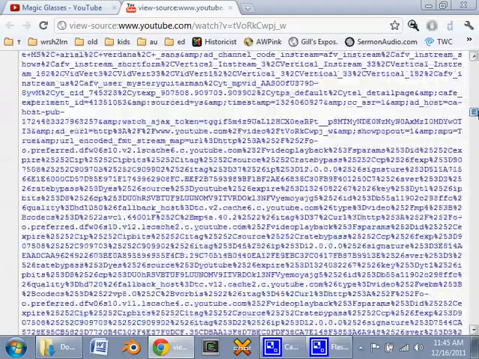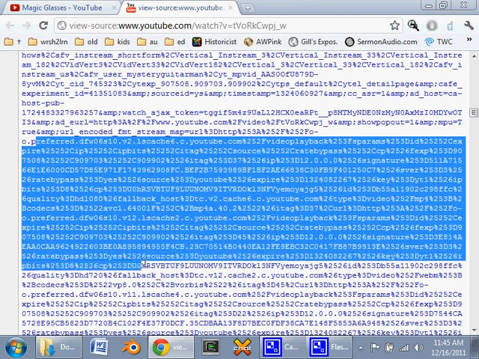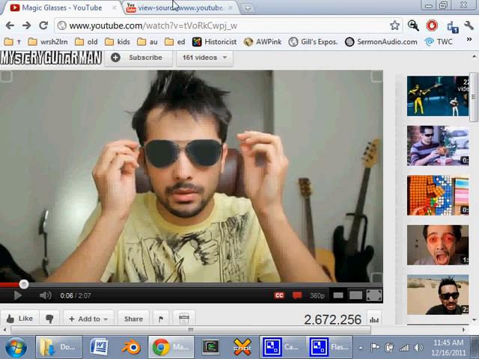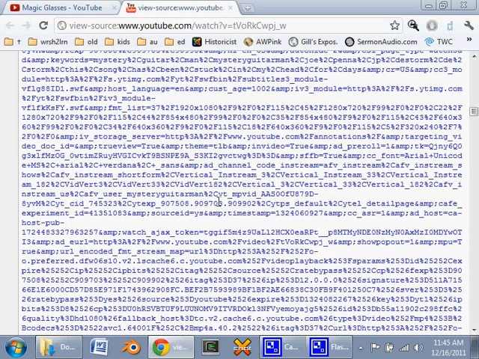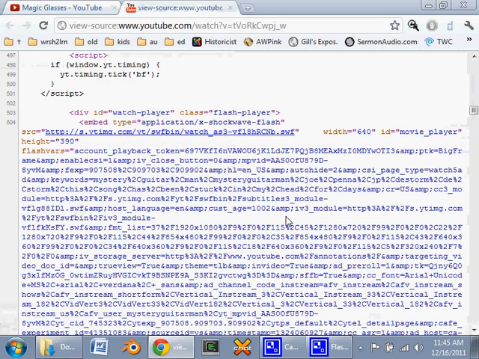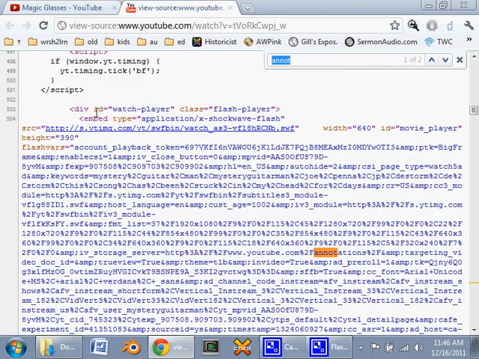You go down to the embed tag and you find a lot of data, but what this big chunk is, it turns out, is the alternate resolutions, the URLs that you can go to get the different video quality. And there's some other stuff in here, like the end of the video when you get all the recommendations. That's embedded in here. But annotations, you will find there's two places in this whole document that mention it. There's this one in the JavaScript, and there's this one up here in the embed tag that we're looking at.